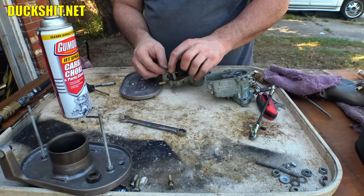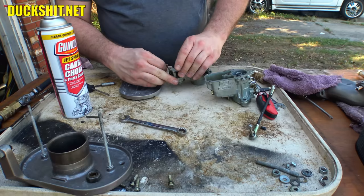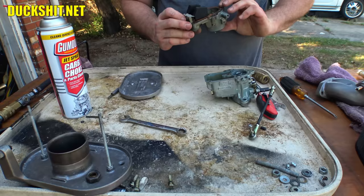But I love these Dellortos, man. I mean, they're so simple. They work. And I've had nothing but good experience with them on Ruby's engine. Once they were cleaned, anyway. Of course, once I got that car, everything was out of tune and disgustingly dirty. Plus, they were running a 30 PSI fuel pump into them, which wasn't doing it any favors. All right, now this can go on the top.